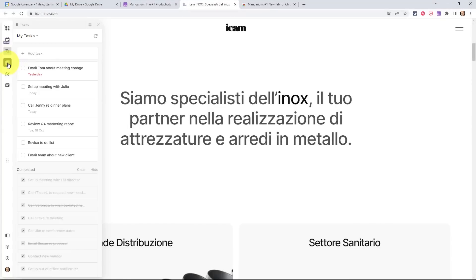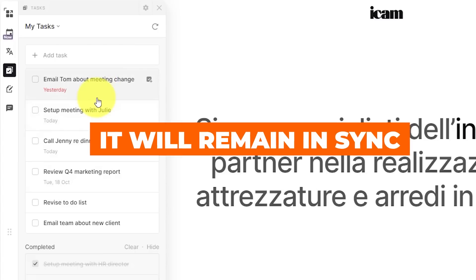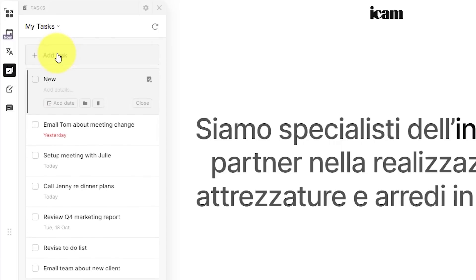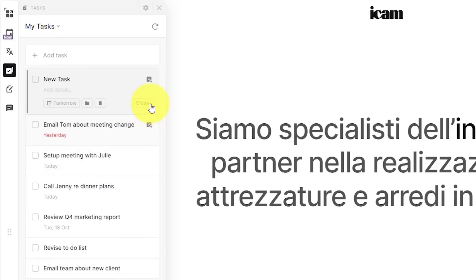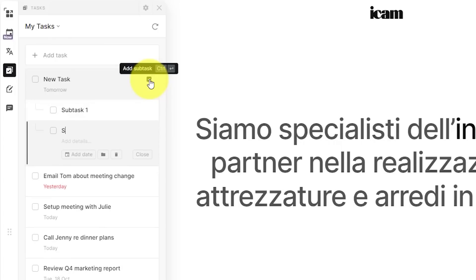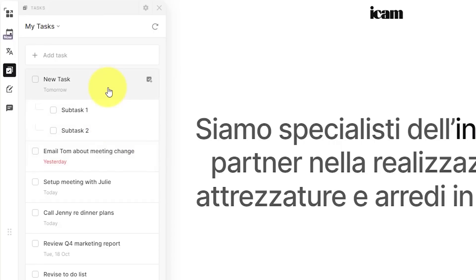Below the translator, we have our tasks — and yes, these are Google Tasks, so regardless of where you create the task, it will remain perfectly in sync. In some ways, I almost like the layout of Manganum's tasks better than the original Google Tasks. I can rearrange items, create a new task, add further details, add a due date, and add subtasks as well. The subtask feature seems a little more intuitive than the original Google Tasks, but have no fear — whether you create tasks here in the Manganum side panel or within Google Tasks, it will stay perfectly in sync.